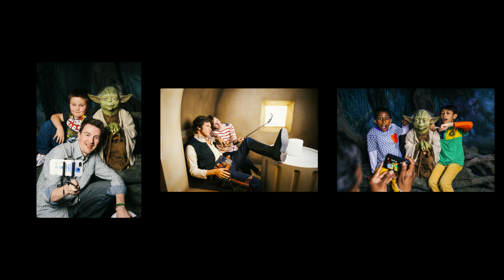Well, I want to open it up to you for questions. We're going to have a microphone down this aisle and another one down this aisle. If you have questions about the painstaking process and the love and care that went into making these figures, or questions about the Star Wars experience, now would be a great time to ask. Give you a second to get up there. Yeah, go ahead, right here.